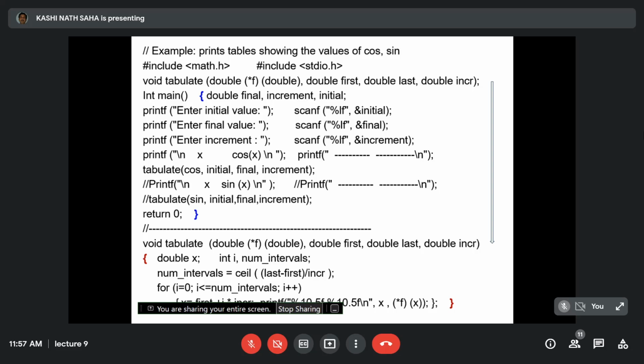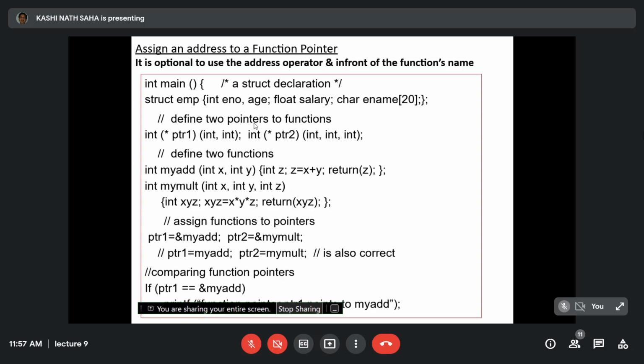Rather, the functions are taken from the predefined math header library. In this program, we are using these two functions, cos and sine. Their definition is not explicit here, like in this case, where we had explicit definitions of addition, multiplication, etc.